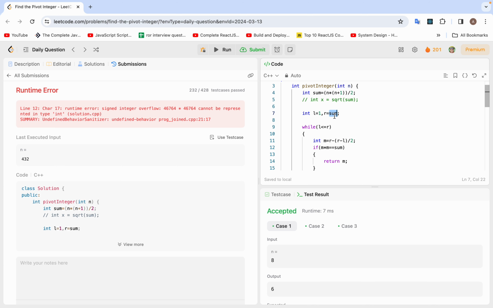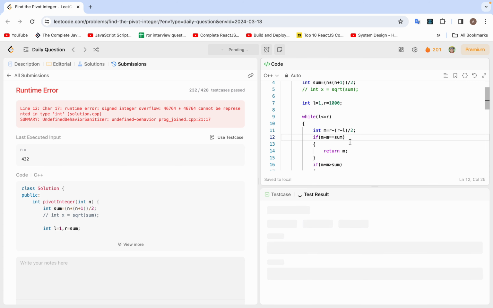So we can also make it half. We can also take it as 1000, because the constraint is only given 1000, so there will not be any issue for that.